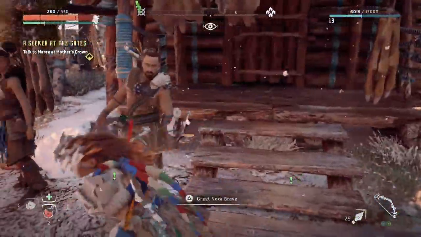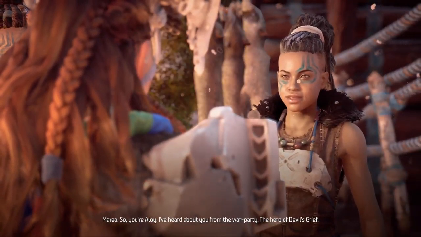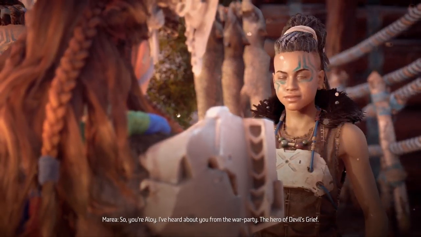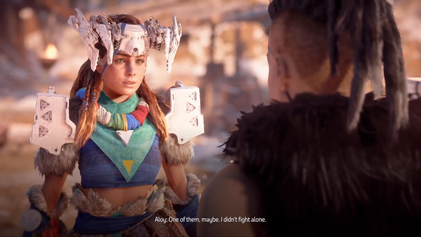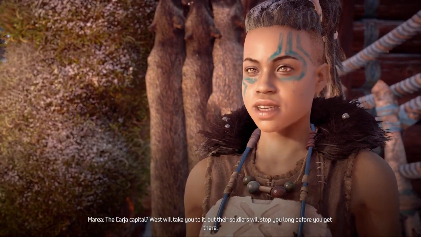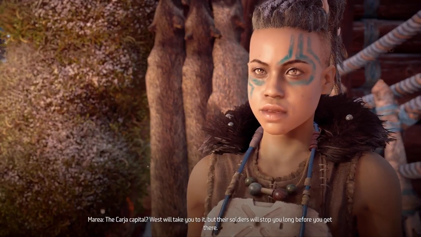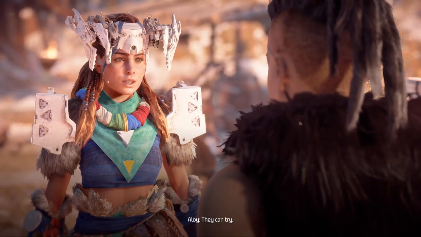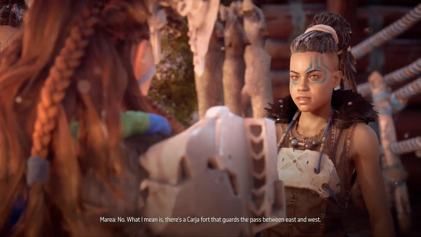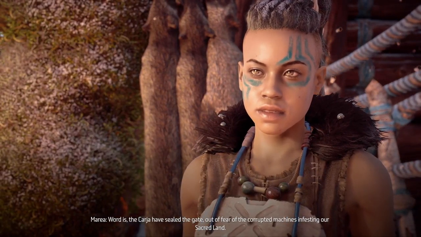Faithless would look to their own. They've closed the border. So, you're Aloy. I've heard about you from the war party, the hero of Devil's Grief. One of them, maybe. I didn't fight alone. You're Maria. Varl told me you'd know the way to Meridian. The Karja capital. West will take you to it. But their soldiers will stop you long before you get there. They can try. No, what I mean is, there's a Karja fort that guards the pass between east and west. Word is, the Karja have sealed the gate out of fear of the corrupted machines infesting our sacred land.